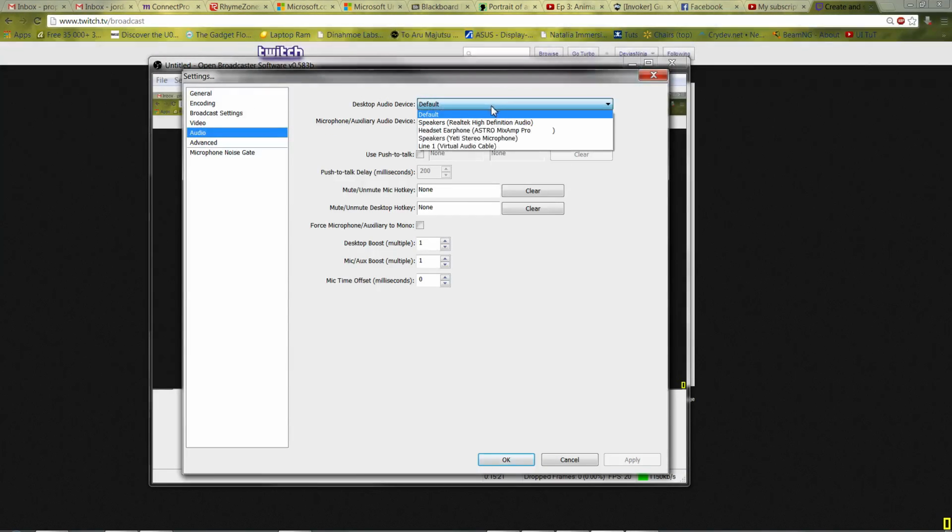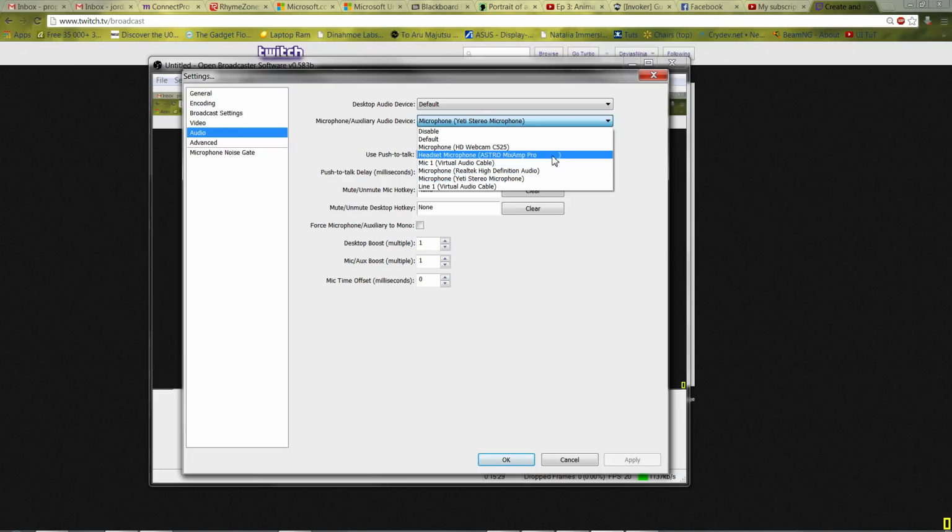Audio, switching audio: you will have your audio device here, and then you'll have your microphone device here. Showing connected devices, yeah, I have a lot of them, so I use some for Skype, some for streaming, some for raid calls, so it depends. You can set mute hotkeys if your parents come downstairs and you're like, oh no, I have to mute my stuff. You can set mute hotkeys.